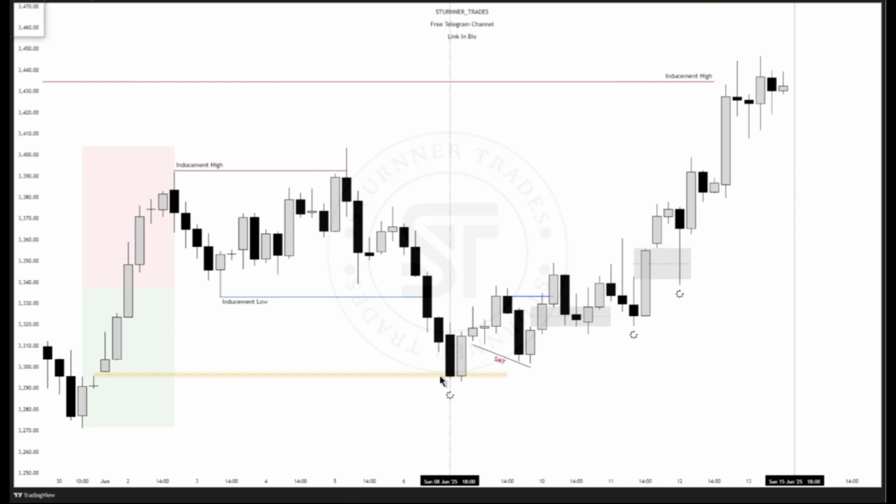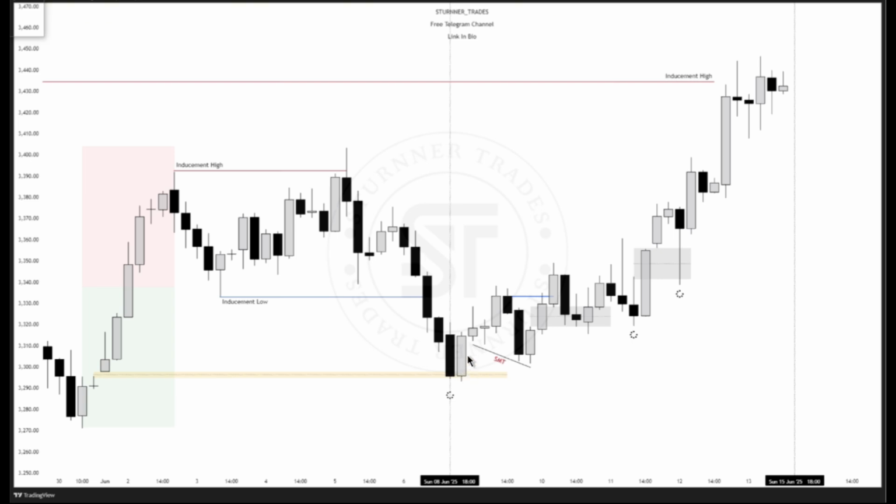Now look, what do you notice? Well, this is our premium and discount range. Here is our key level sitting in discount of this range, and this is actually a weekly opening gap. This is our inducement low, and this dotted vertical line is the opening of this week's price action, and we ran into the key level just at the weekly open.